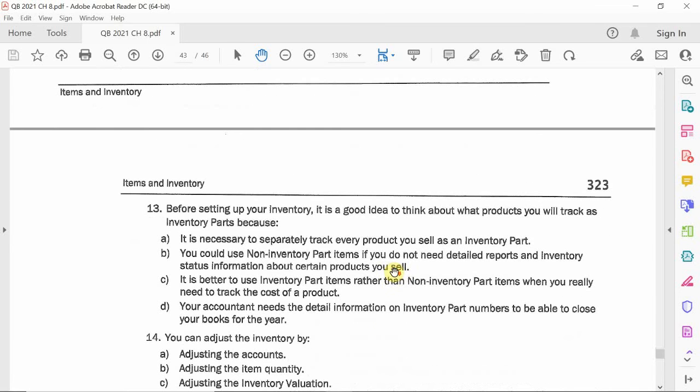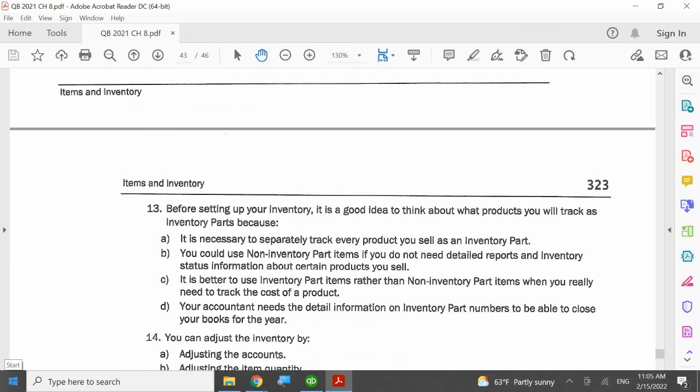All right. Question 13. Before setting up your inventory, it is a good idea to think about what products you will track as inventory parts, because why? Why is it so important to be able to do that?